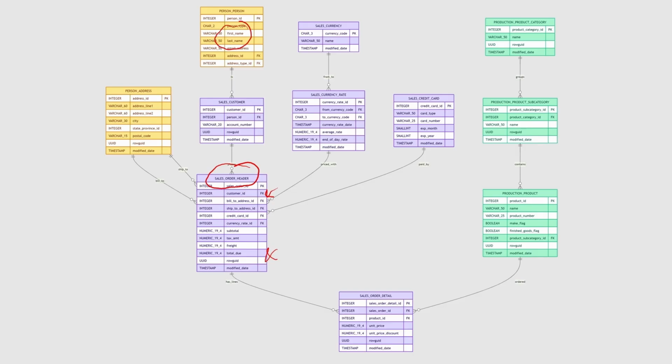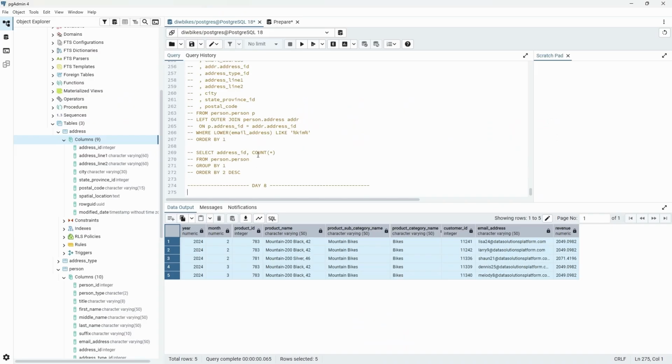So from this data model, which is really good for us to see the pictorial view, we can see we don't have any connector between person and this sales order header. So we have to go through this table for us to be able to get to this table. I just want you to note that, and then we'll go into the lab. So you see the way we have to solution this particular use case. All right, now that we have an idea of what we need to do, let's go to our lab and begin the solution.